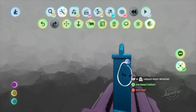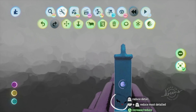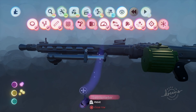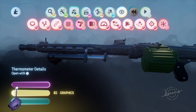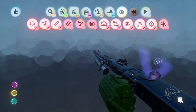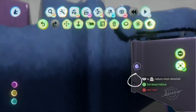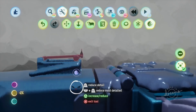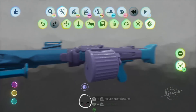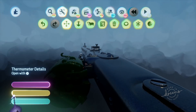That takes care of the initial pass with a thermo of 8% down from 12%. Not a huge difference, but that's another sculpt or two you can squeeze into a scene that you would otherwise have left out. And like the sword, it's pretty much impossible to tell the difference. I'm going to push it a little further and see if I can get the thermo down to a more desirable level that makes it more useful as a scene prop rather than something featured right in front of the camera. Same techniques — end result is 4% graphics thermo, and the visual difference is not really apparent.